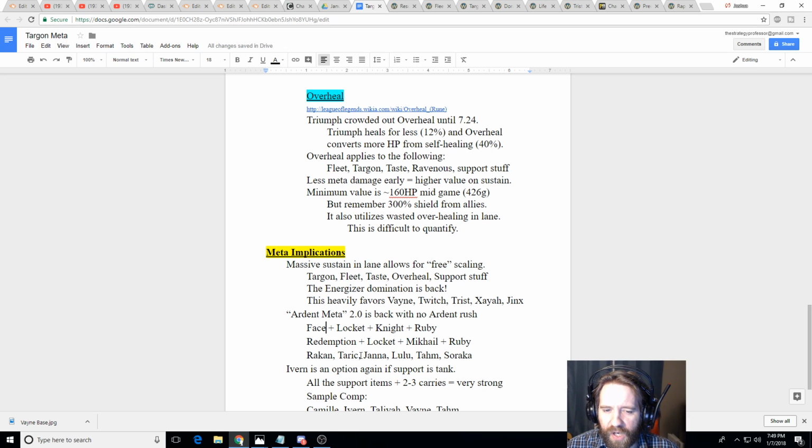Taric does have some mana problems early, so I think you need some mana item. I usually go Redemption. It's also conceivable that you could go something like a Zeke's Convergence if you have like a Twitch that's really far ahead, or a Vayne, like that might be an option. That's a little awkward because it has a really long cooldown ultimate. You could go something like Frozen Heart or Iceborne Gauntlet. It used to be called Frozen Fist, like really far back in the day. But yeah, I think you do need some kind of mana item.